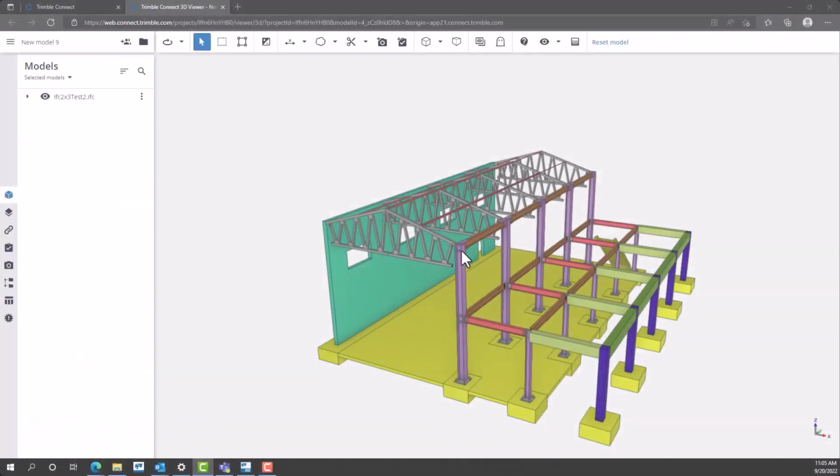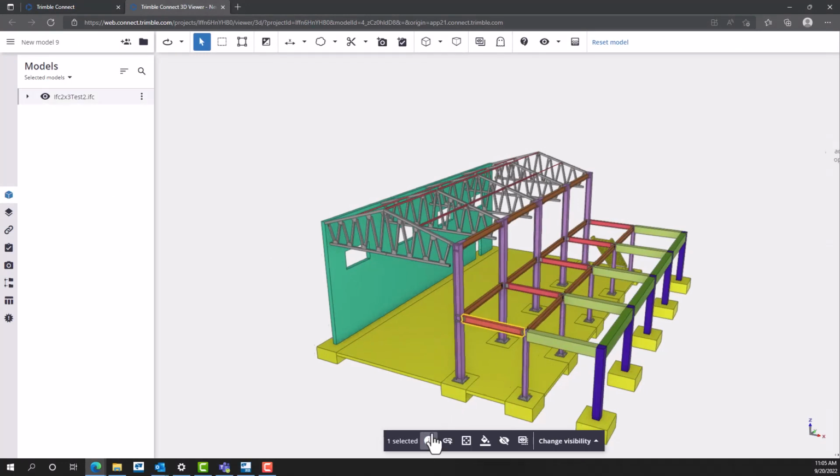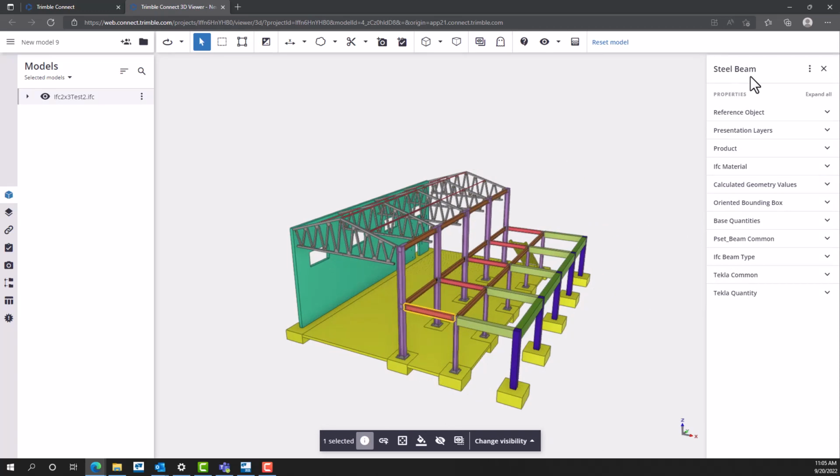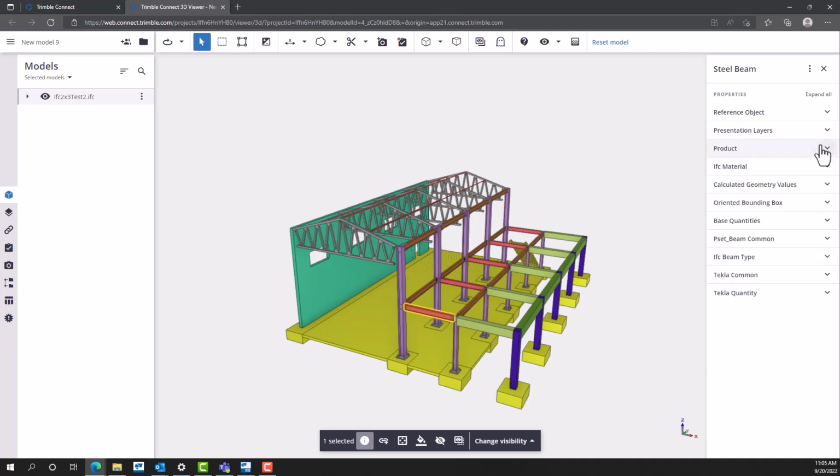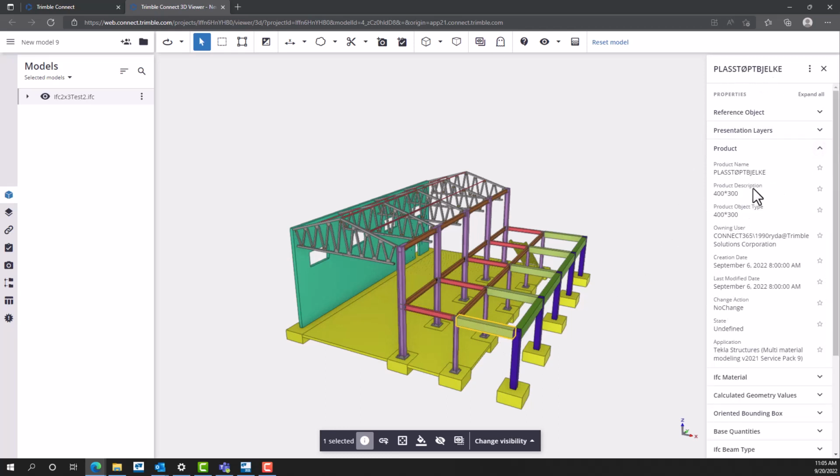To verify these changes, I will use Trimble Connect. If I look at this beam, I can see that the name was changed to steel beam. And further, the description was successfully changed to include information about the material. I can also open pset beam common and see that the reference and load bearing are no longer there, and the new property, steel type, was added. Also, these modifications were only made to steel beams, so if I inspect a cast-in-place beam, we can see that the default values are still there.